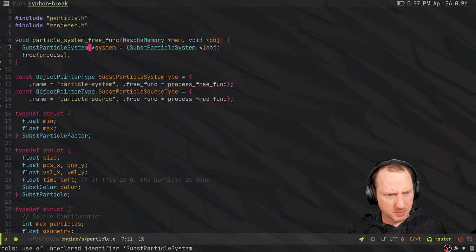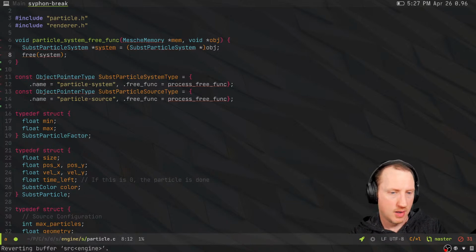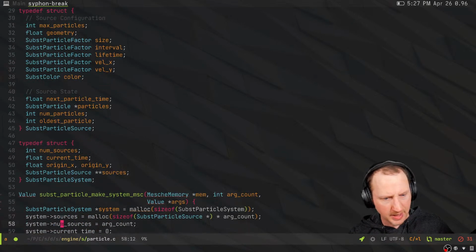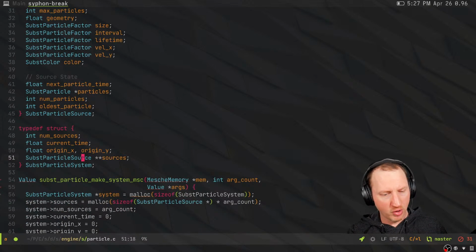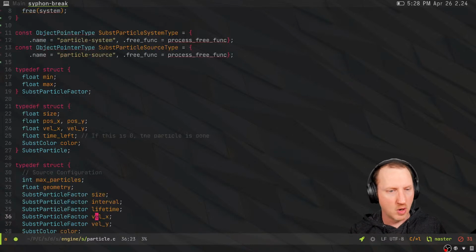So, all right, subs particle system, obj, so we casted it down. Now we need to free it. We're creating pointers. Yeah, I don't think that the system itself should free the object. Let me actually take a look at this really quickly. So the particle system has a pointer of pointers, or basically an array of pointers, and everything else is just a normal object. So it doesn't really need this functionality, I think. Only the particle source needs it because it has a list of, well, no, it doesn't need that because we need to free this list of particles. So let's keep going. I think that we're doing the right thing here.